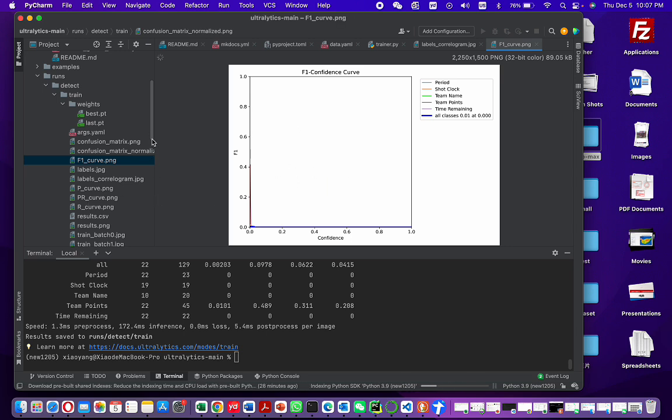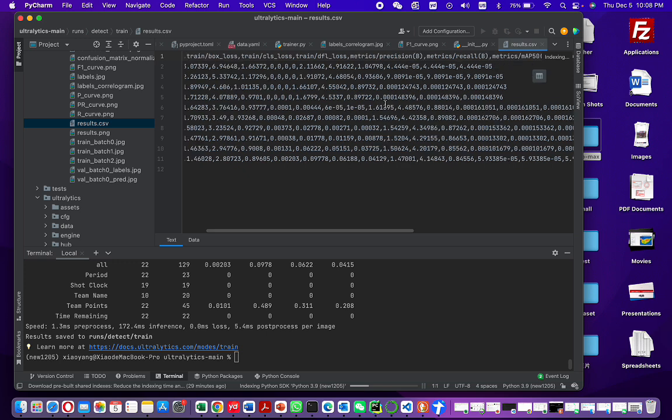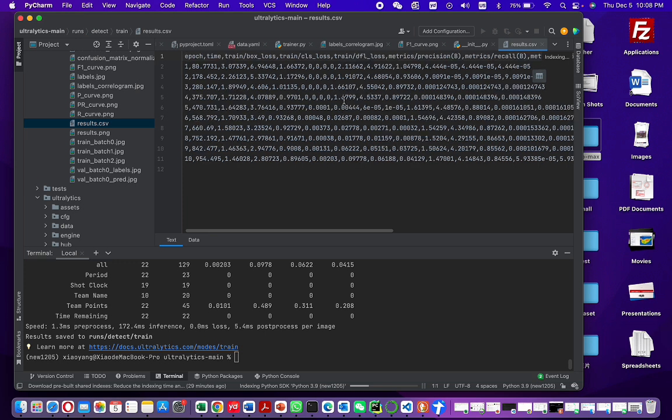And the other file I want to share is the CSV file here, because it contains the detailed parameters for each epoch of training, and we can use this file in the future if we compare different types of models, to draw a graph which contains different models and their accuracy and other parameters, like our ROC graph.